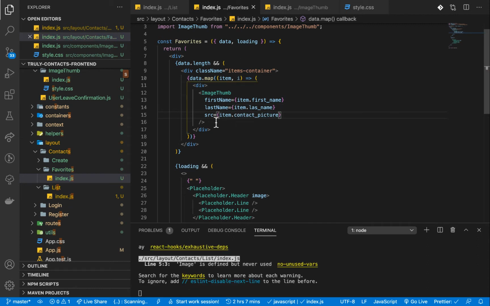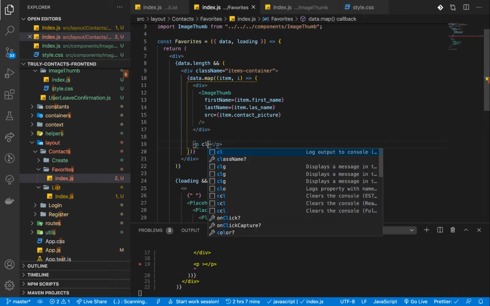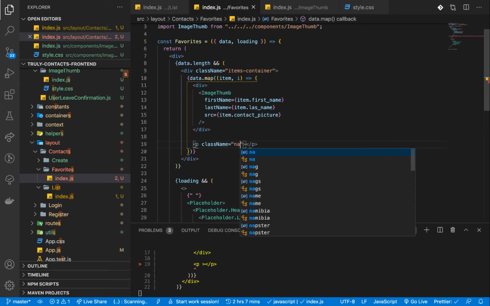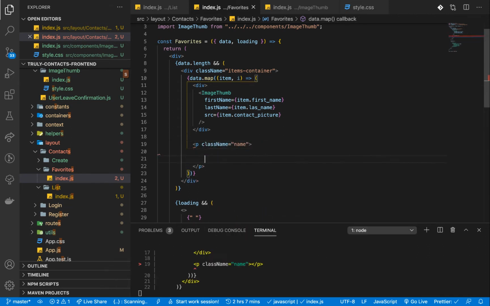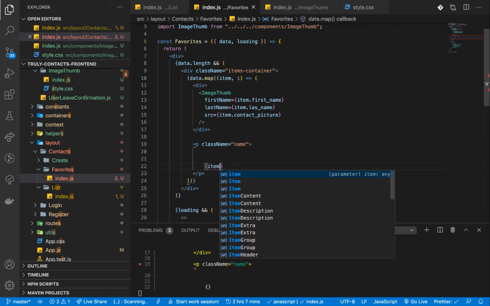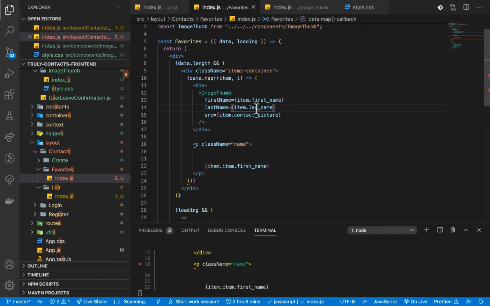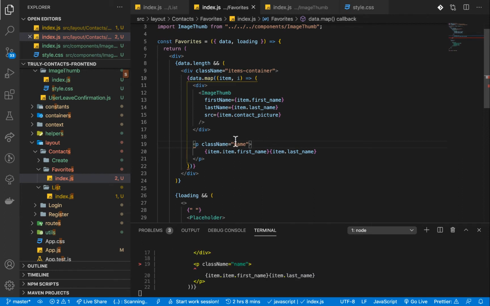Now down here we can go ahead and display the name. So inside the div, just after the picture, you can have a simple paragraph. So this one I'm going to give a class of name. So class equals name. So inside we can put the first name and last name. So I will use item dot first name, and then we have item dot last name. Let me actually copy this one too, so you can have them here. Okay, so p class name that.